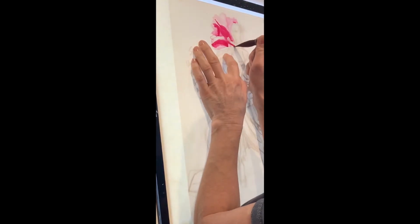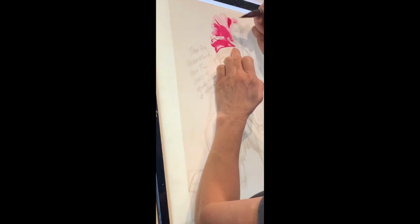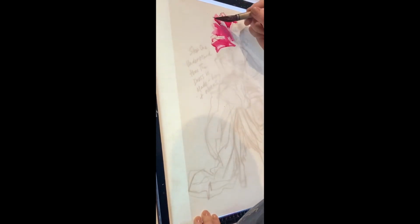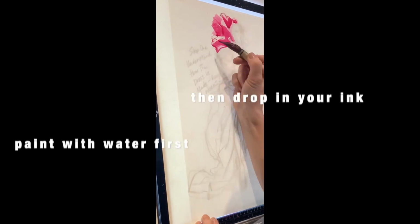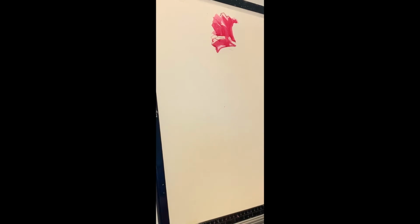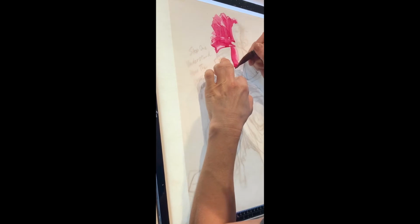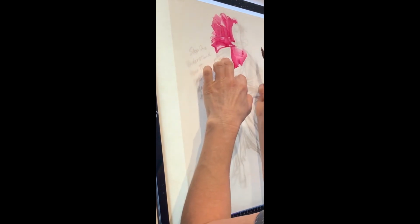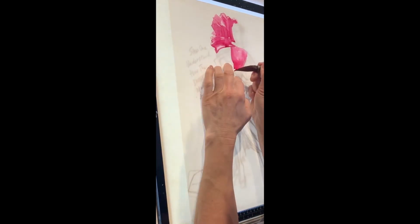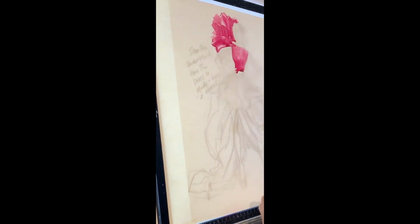So there's no hard and fast rules. It's a really good time to just really enjoy it, have a great time and work out your style as you go. I really like to drop some water down first and then put the ink into it so you get some nice bleeds. And I work on a variety of contrasting lines, some stronger areas, and then some really light washes, working on a lot of water on the page so you get some really nice bleeds and splashes.